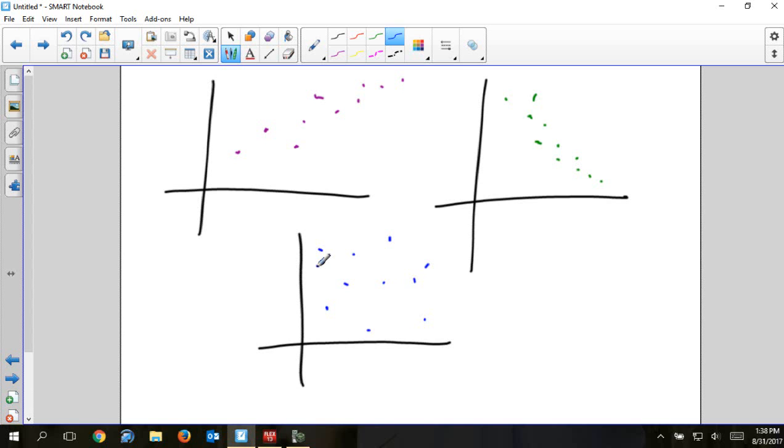So when you talk about there being a pattern, we're talking about correlation. When we talk about there being a pattern, there's correlation. So as our inches, like our height, is getting taller, our shoe sizes are probably getting bigger. As the X's are getting bigger, the Y's are also getting bigger. This picture is going to be like a positive correlation.